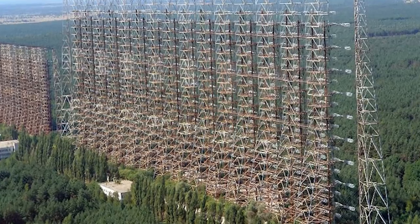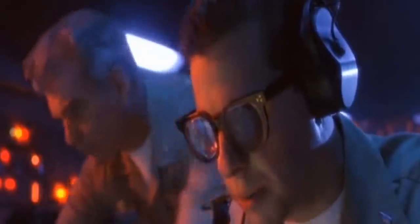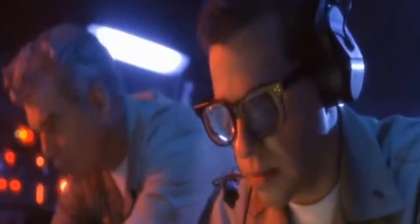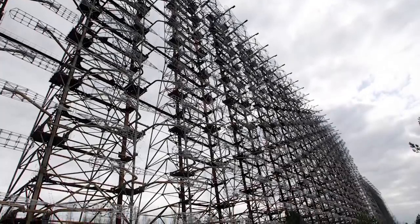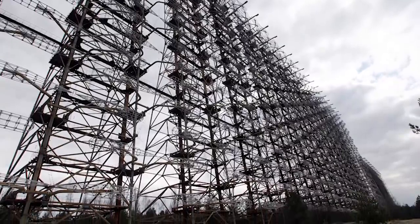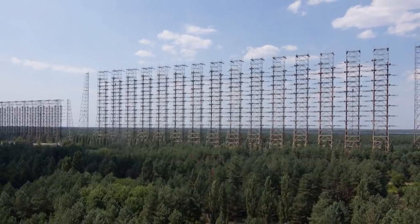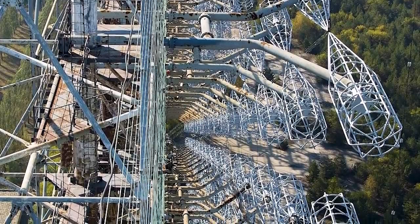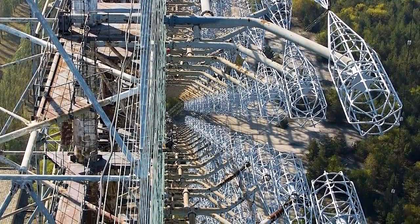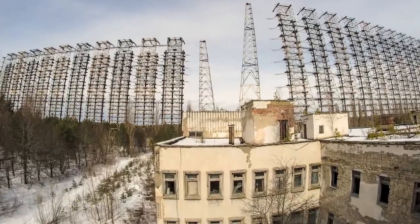paranoia project. Just as the Americans were building missile strike early warning systems, so were the Soviets. Duga was assembled during the 1970s, consisting mainly of two gigantic steel lattice structures. The first stands 450 feet high and 1,600 feet long, and the second is a slightly more modest 250 feet tall and 700 feet long. A facility this massive needs the support of a lot of people to run efficiently, and so the Soviets built a small town nearby with a population of around 1,000.